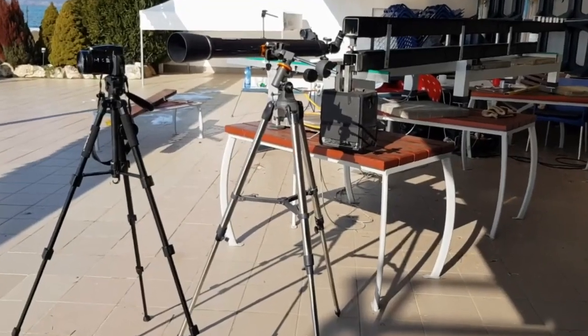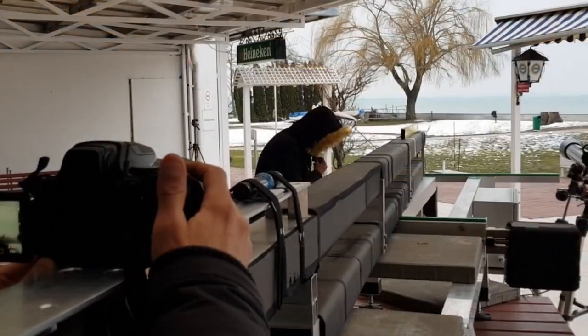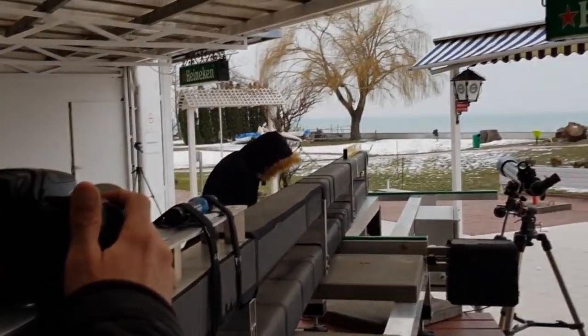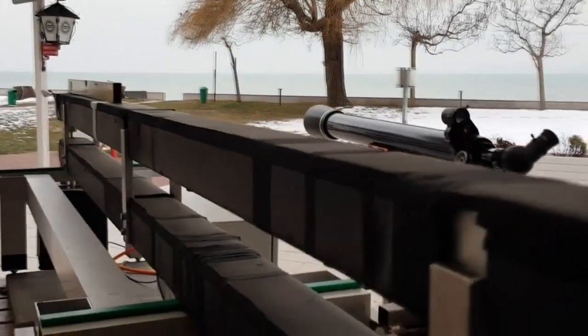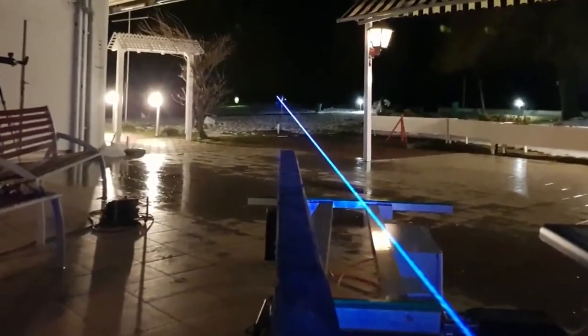The weather continued to wreak havoc on the team and equipment. Besides being very cold, only 2 of the 7 nights were clear enough to see the laser from any observation point. The salad worked well to make very precise adjustments, but locating the beam by the observation team on the opposite shore at night was very difficult. Although the salad was able to pan and pitch in small enough increments, an hour was required to establish contact between the observation teams.